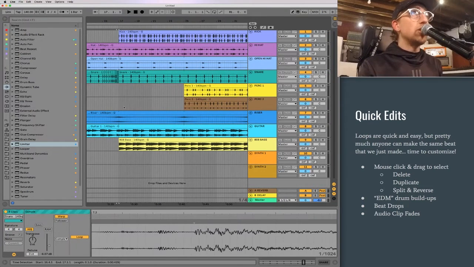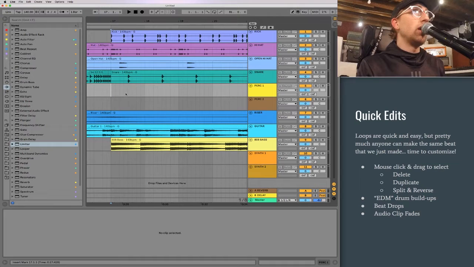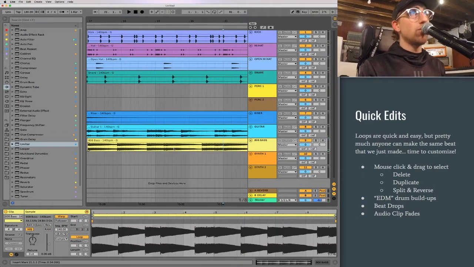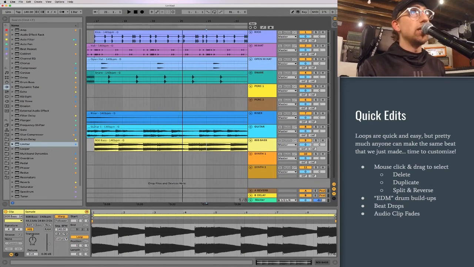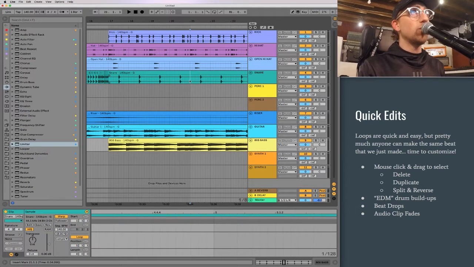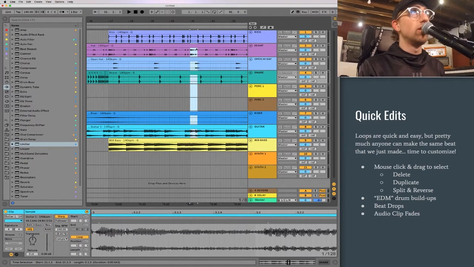All right, beat drops. We're going to have every sound in the beat momentarily disappear except for one sound. And I'm thinking that sound should probably be the bass. So what we'll do is we'll let it play through that loop one time, and then when it repeats, just for a moment, between where the first kick would hit and the snare, we're just going to get rid of everything, and we're going to leave that 808 by itself.